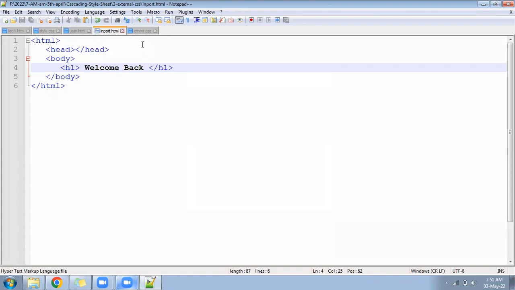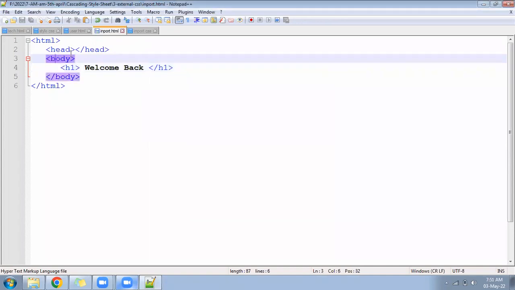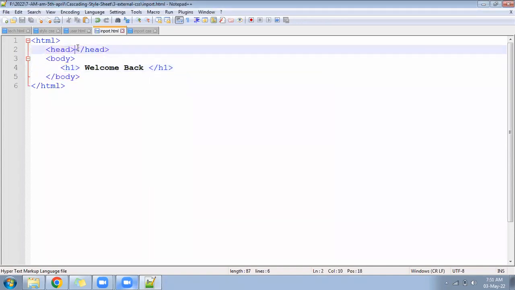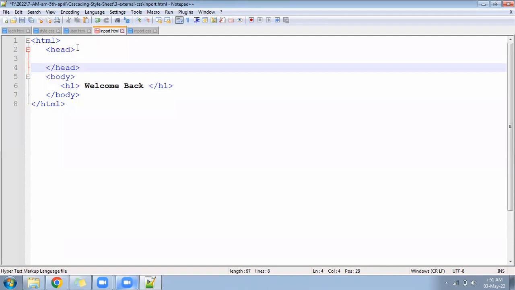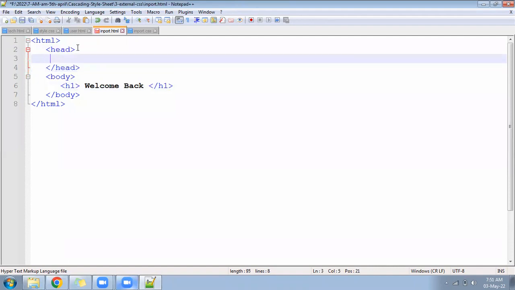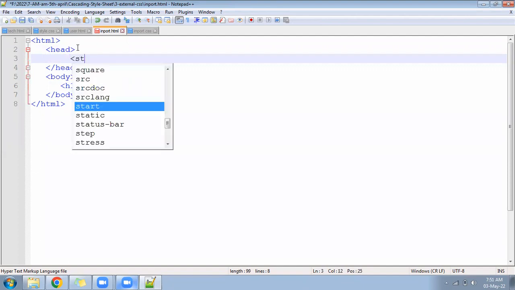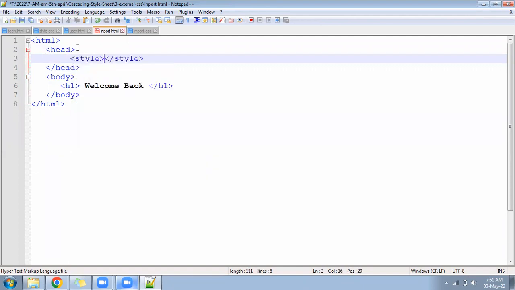Now let's go ahead next to the head section. Instead of using the link tag, you have to use another tag.